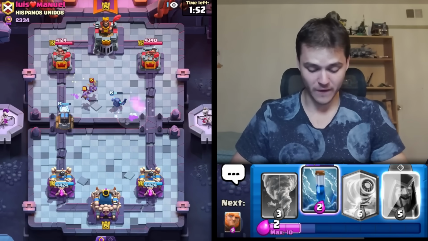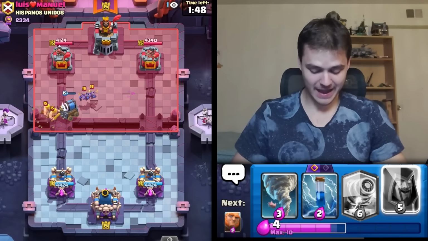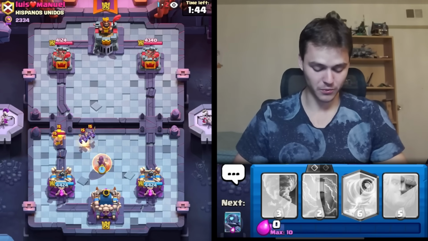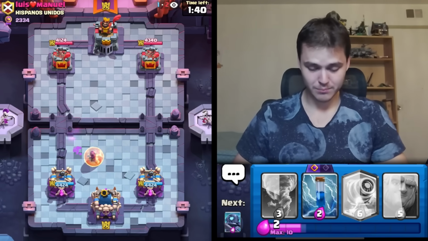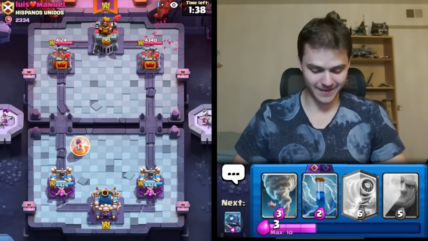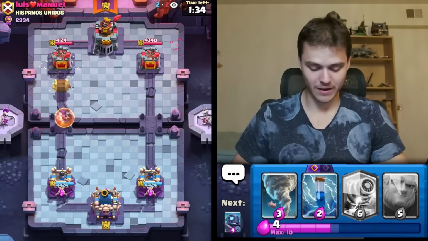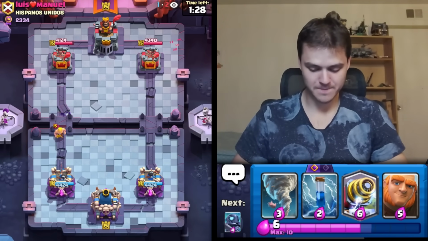Also, I don't know what that fireball was. I guess I was too busy talking to aim my fireball right there. But luckily he got a pretty bad Battle Ram early on just into my Sparky, so we're probably going to get away with that. Pretty interesting fireball, to say the least. But yeah, Evo Wizard is also really nice in this deck just to counter air cards, and does quite great against all the swarm that people try to play to counter your Sparky.